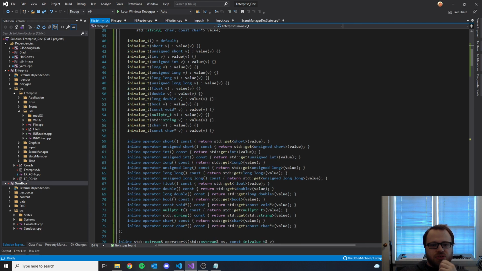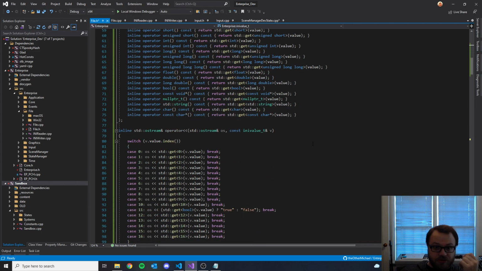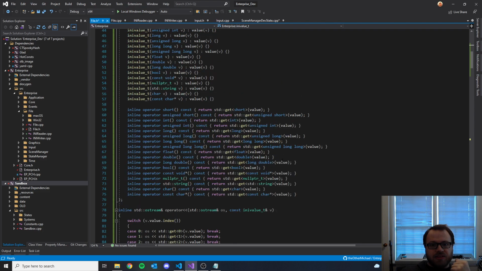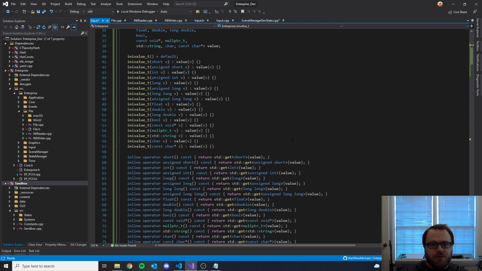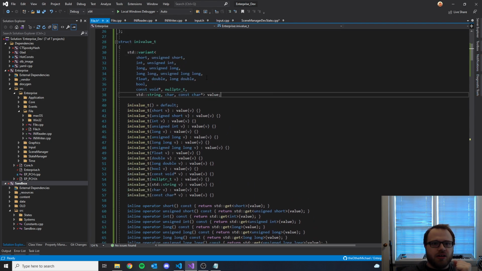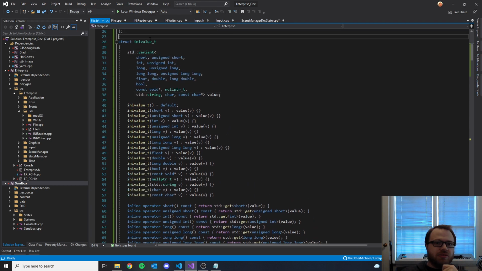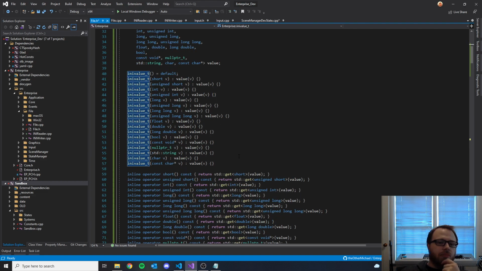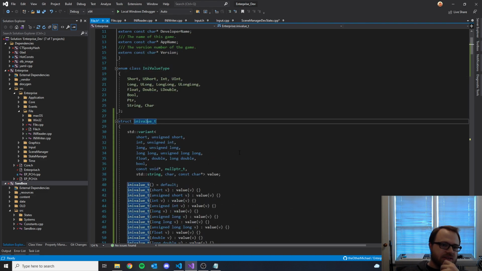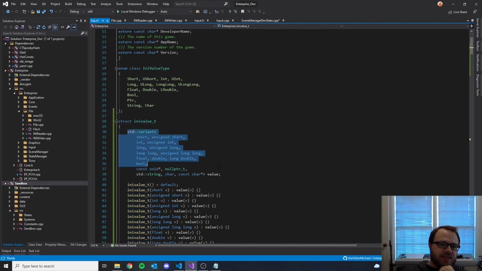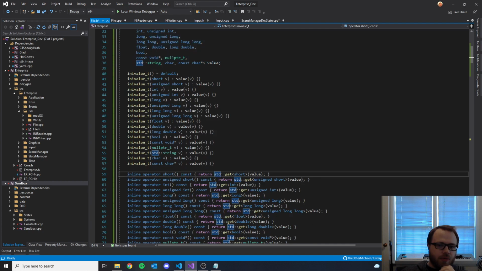And something that I did off stream, like I did this about an hour ago, it's kind of an awesome deal, but I've got to work on it a little bit today. The ini value t now is a struct. The reason why I did that is because back when it was simply a type def, you had to use std get everywhere. So you had to do std get short or std get 0 or whatever. And that wound up being a little awkward to write.